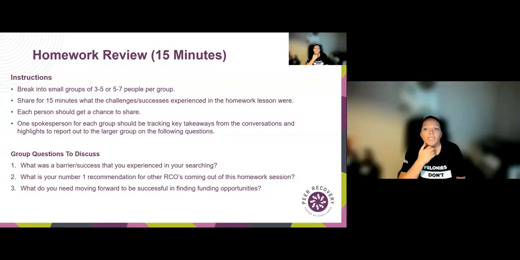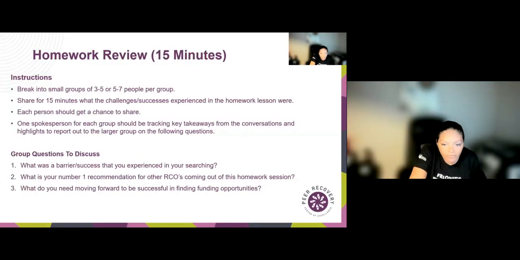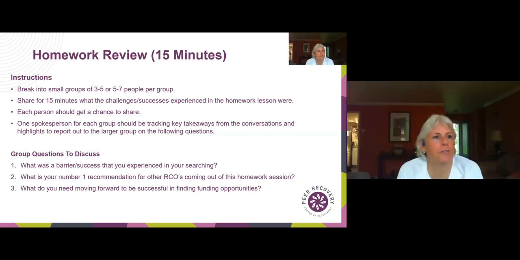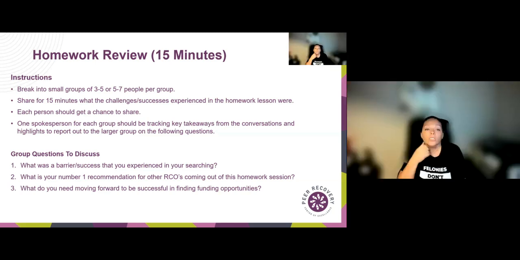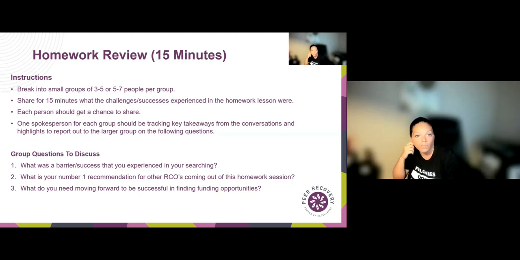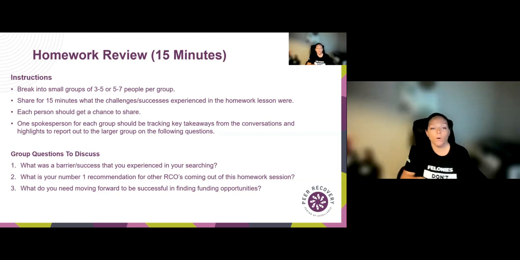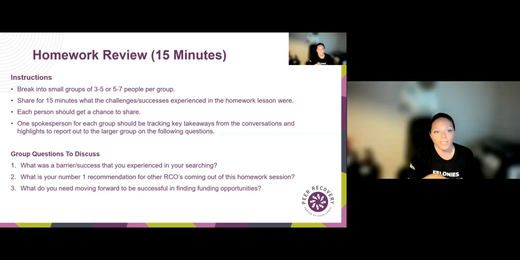So what we would like to do now, I think we have, how many people do we have in right now? Not counting us, there's 14. So let's do 4 breakouts because not everyone may join. We hope you do though. Okay. So for better conversation, what we would like to do is break out into 4 small groups of 3 to 5 people. Cindy and or Stephanie will be pulling you guys into those groups.